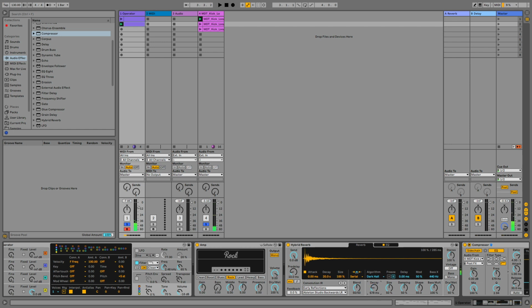Let's bring the reverb decay down. And of course we can play with the envelopes here as well. Let's try a different envelope mode. What if we bring the drive up of the filter? I like the clean. This rock one is definitely the key. Bring the treble up a bit.